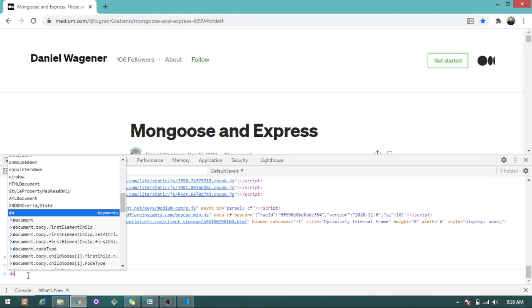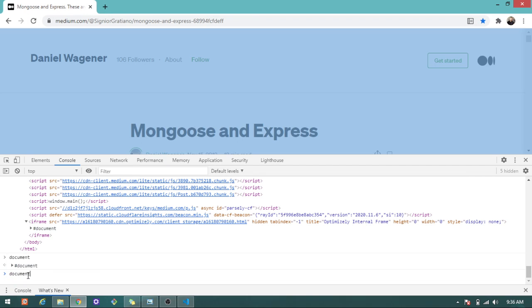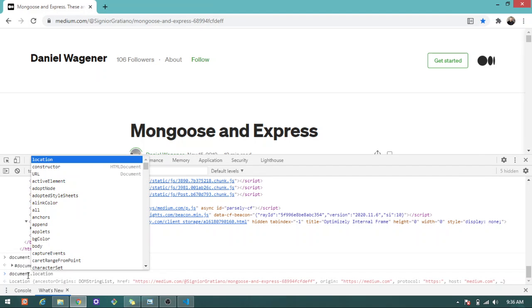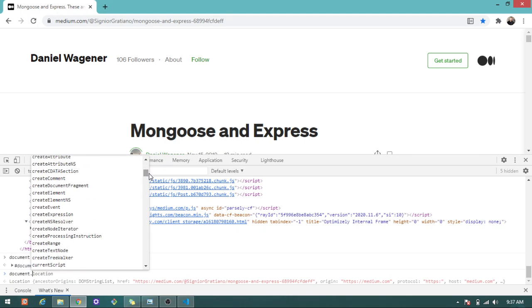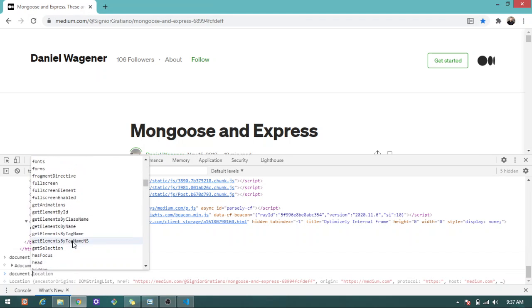So when you write document dot, you will see lots of functions and properties here, like getElementById, getElementsByTagName, and a lot more.